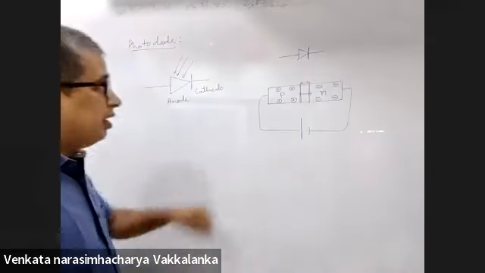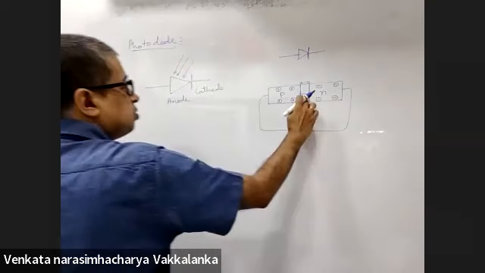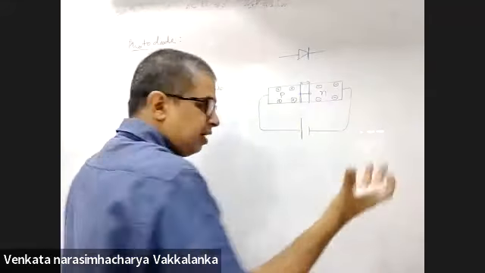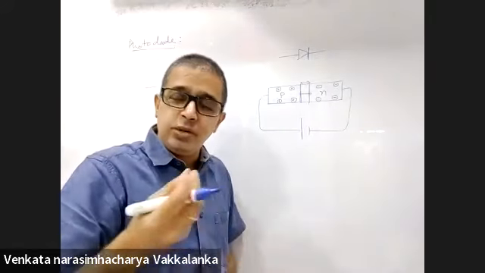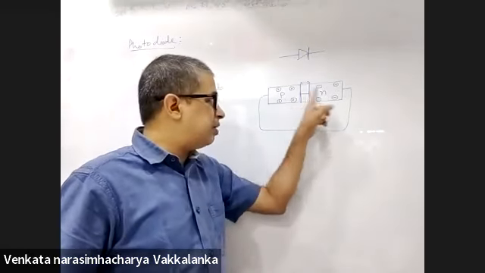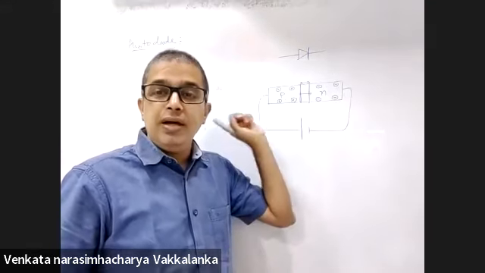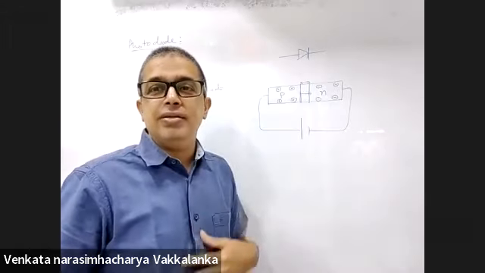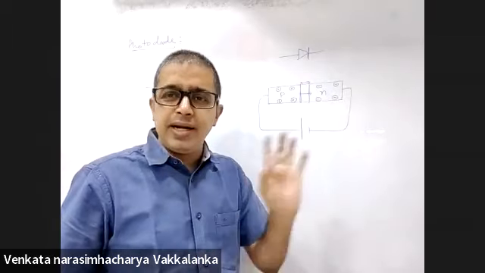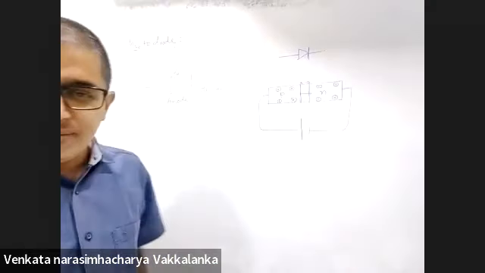Here what happens is, instead of the battery, light falls on the depletion layer and it will make sure that the depletion layer charges get sufficient energy to cross the energy barrier. The required energy for the majority carriers to cross over is generally given by a battery. In a photodiode, it is given by light. So it's a simple switching circuit. Light falls on it, there will be conduction of current.